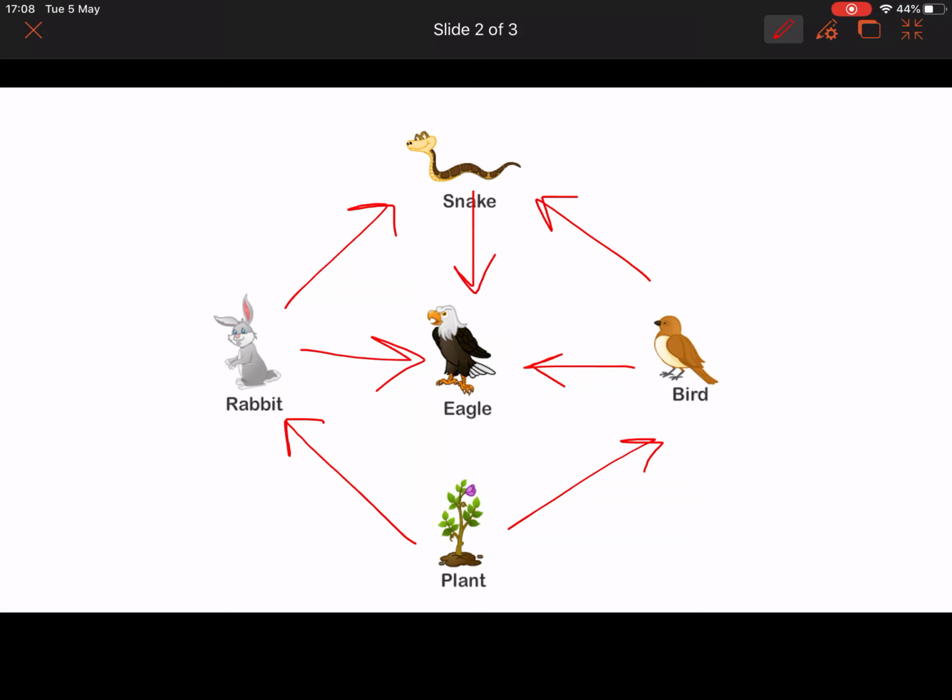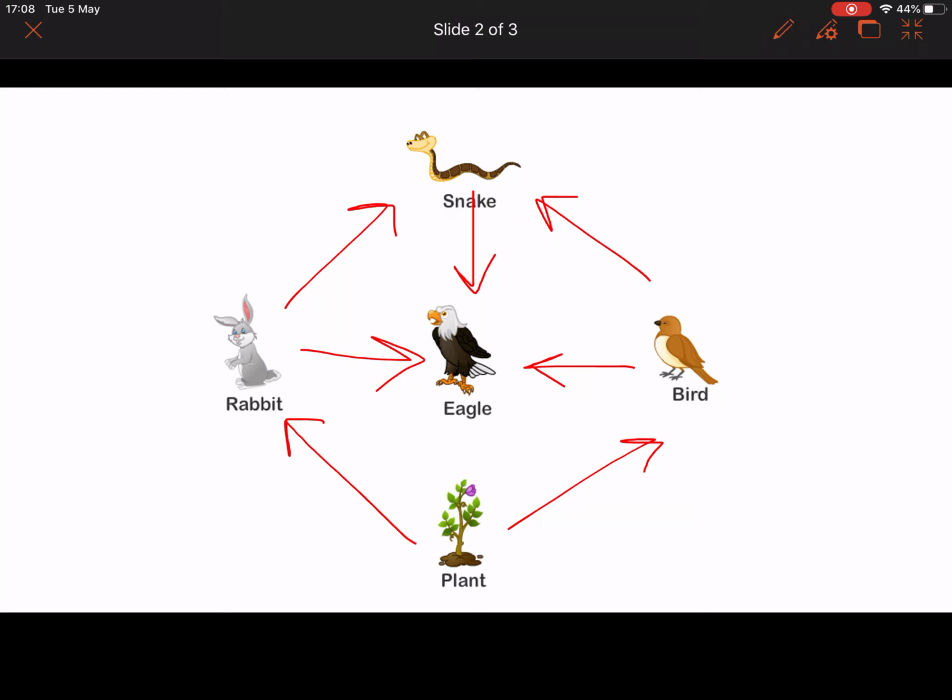So as you'll see in the center there, we've got our eagle, who is not going to be consumed, but will probably be consumed once it's died and is decomposing. And all the other parts of this food web are all being consumed and all passing their energy along. Now, this is a relatively simple food web.